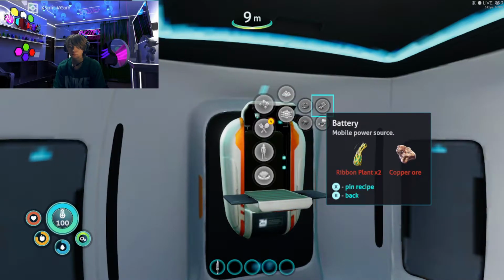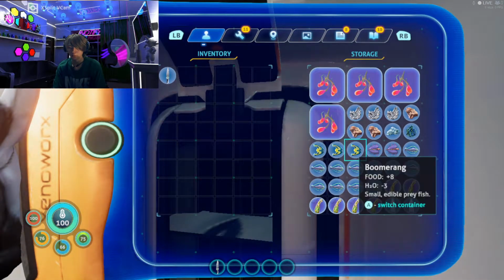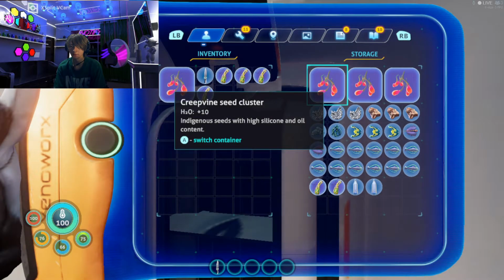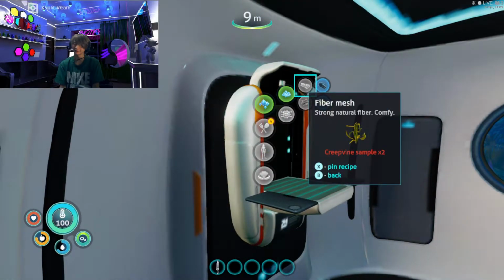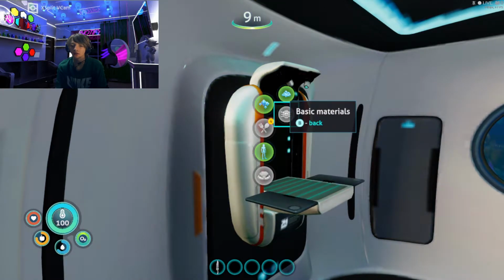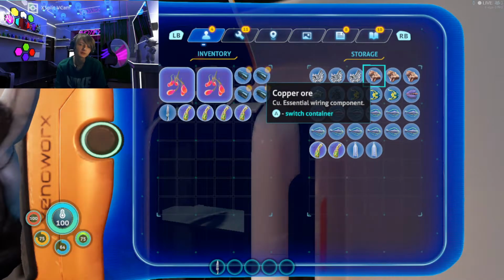What's a ribbon plant? Do I have any of that? Oh. Nice. I do, actually. Then I think I need some of that. Perfect. So, can I make silicone rubber? Boom. Okay. Now I need some copper ore. That makes sense. Got some of that, though. Lucky me. Let's make this battery.